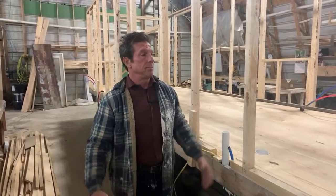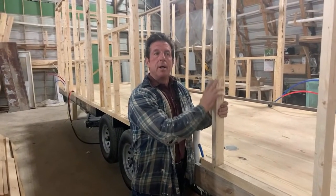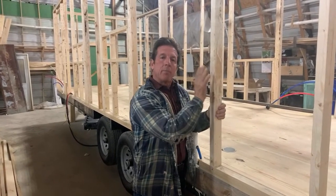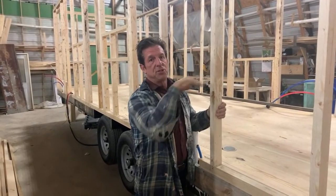It's just as strong. I'm sure if you put sheeting on it, it would be stronger, right? Is it needed is the point. I'm going to continue sheeting these walls. I won't sheet the roofs. I just love spray foaming against the metal.